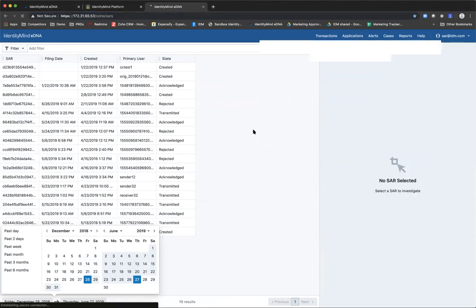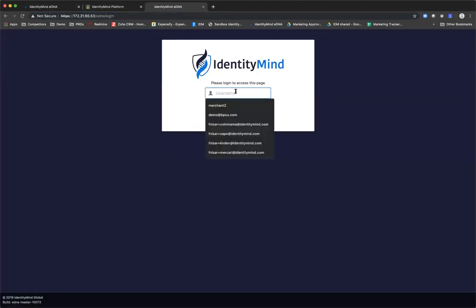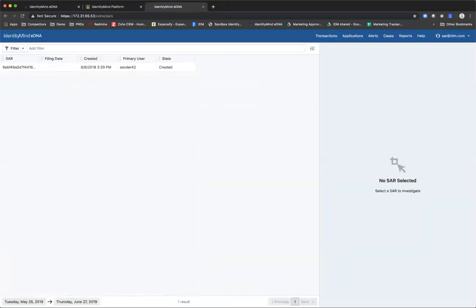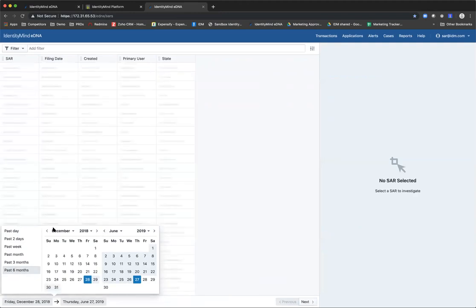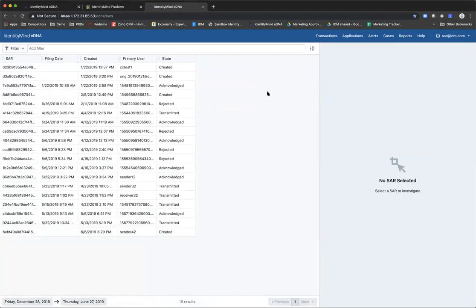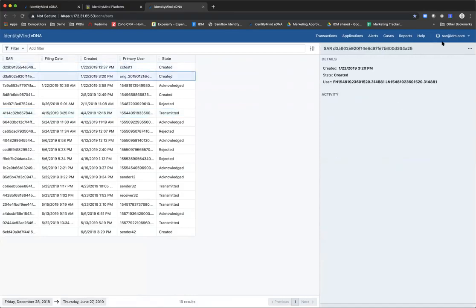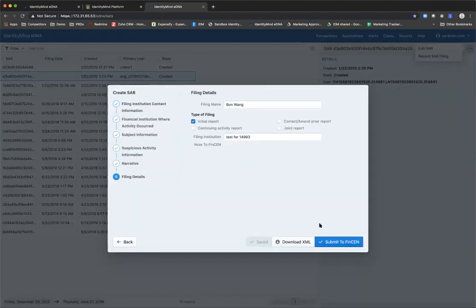So let me go and refresh this connection. Let's see. And log in really quick. So how the process works is it's in two stages. One is, let me show you from an end user perspective how it would look like for your compliance managers, compliance officers. So how the process would work is that once a SAR is created, as an example, then you have the ability to go and edit and do filing. So you have this option now to directly submit to FinCEN, as well as you have the option of downloading the XML if you need to.